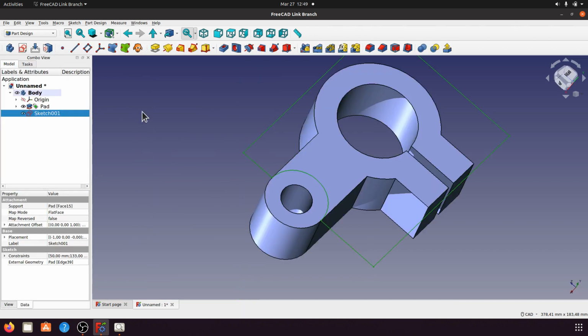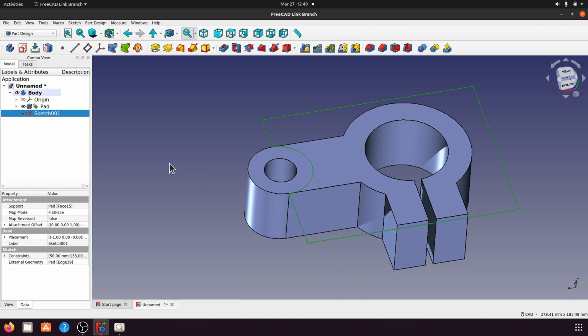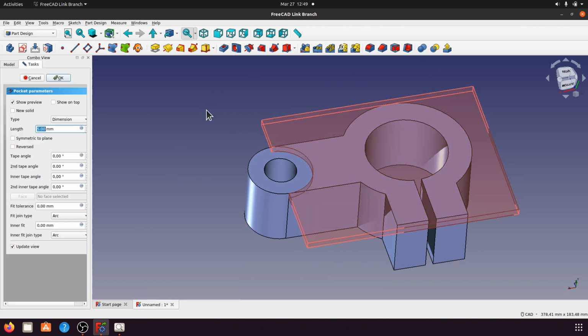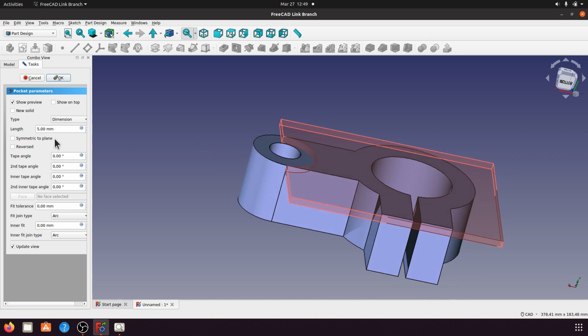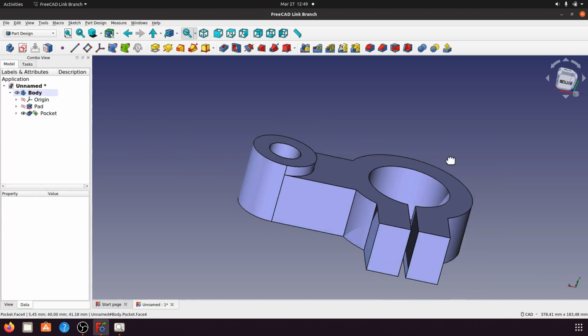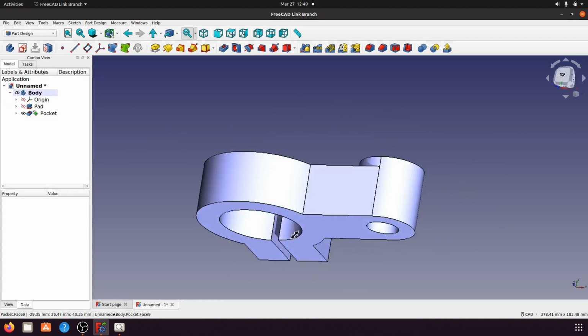Okay, now we can create a pocket for about 8 millimeter.